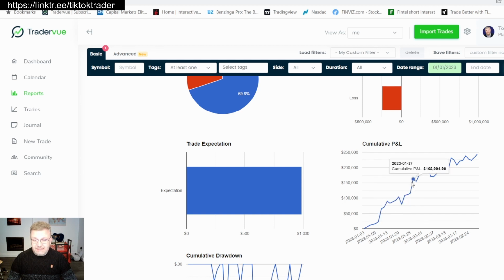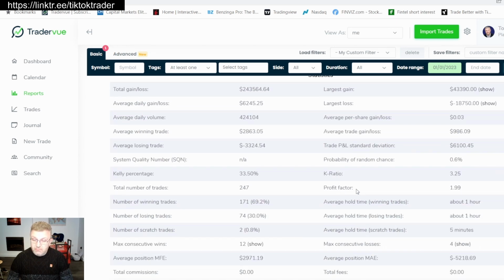The equity curve is so erratic, particularly for February. We had a big drawdown at the middle of January, but most of January was an upwards trajectory. Then in February, I spent most of my time in drawdown, unfortunately. So we're now at annual highs, $243,000, as I say. We're almost $250,000 after 2 months and a day. So we are back on track, and that gives me a lot of inspiration going forward. I think I can look forward to March.